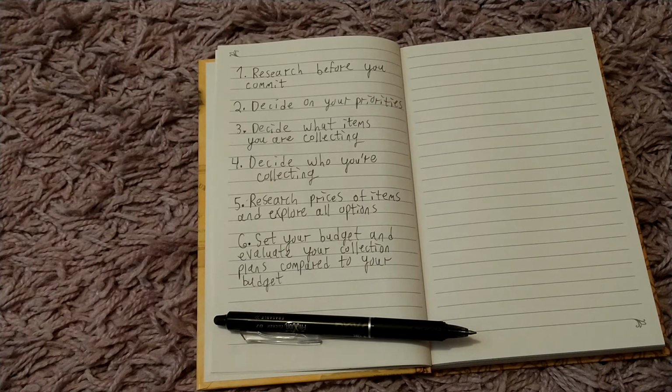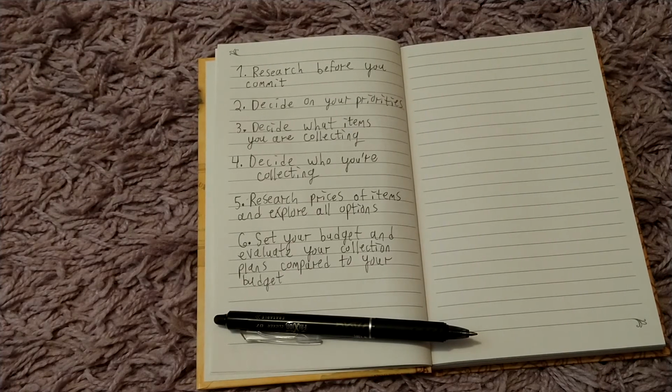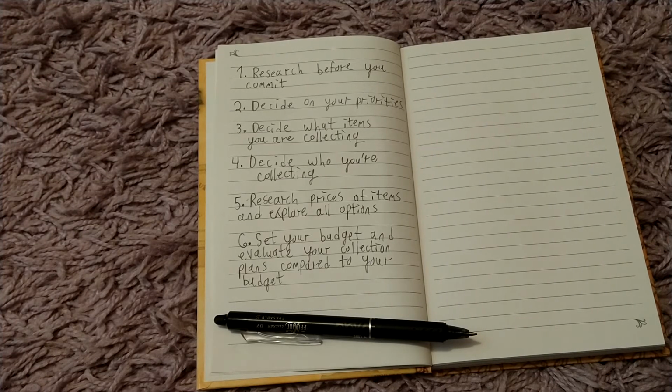Because I film my stuff, I kind of feel the pressure. Like right now I'm doing this style of video because I don't have anything to unbox, because I don't have anything new that I could get. But that's why I kind of wanted to point this out, because another very real factor for people is that we see all these channels unboxing all this stuff, and we think that we have to be getting a new box every single day or a new photo card trade every single day, and that's not realistic for everyone.